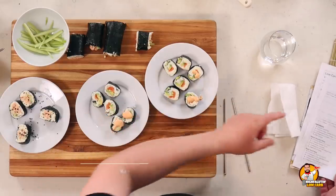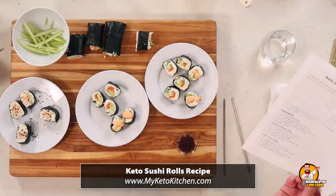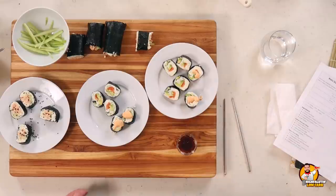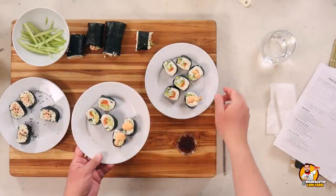Okay, guys, all in all, these were both pretty good, but I definitely have to give it to the first recipe we made that cooked it, the keto sushi rolls recipe by myketokitchen.com. That little bit of cooking took away the raw cauliflower bomb that really did kind of happen with the other recipe. So if I were doing this again, I would absolutely make that first recipe. And of the two, I really preferred the smoked salmon. It was really, really tasty. Gave you something to think about.